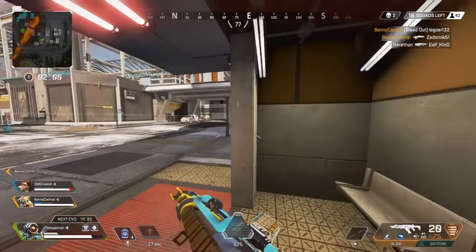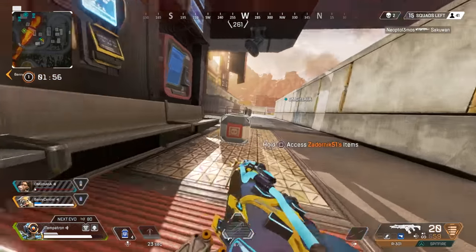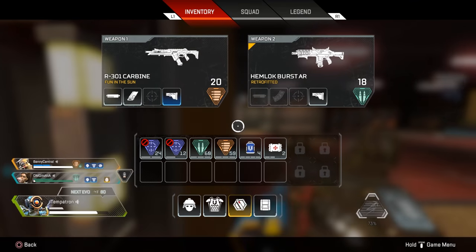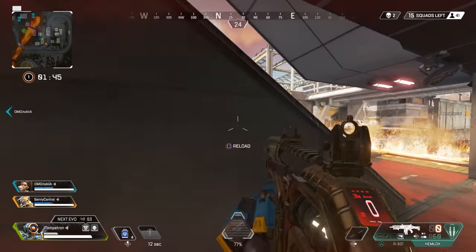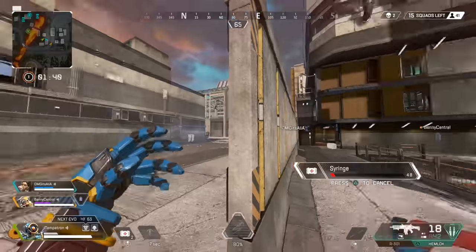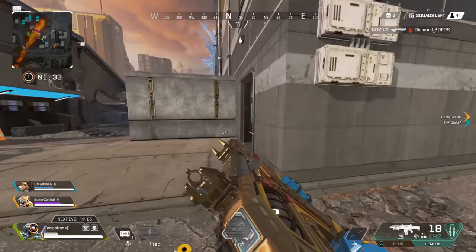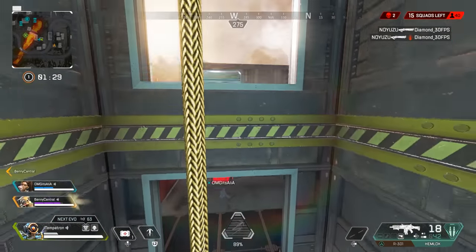Oh, I'm getting battered! They have purple already over there. I'm 1 HP. I do not have big heals. Yeah, that's good. Nice. I need a sight for this Hemlok. I got a devotion. Is that good? Devotion. Yeah, yeah. Really good, especially with you as Rampart, LMGs. I'm going to clap everyone.